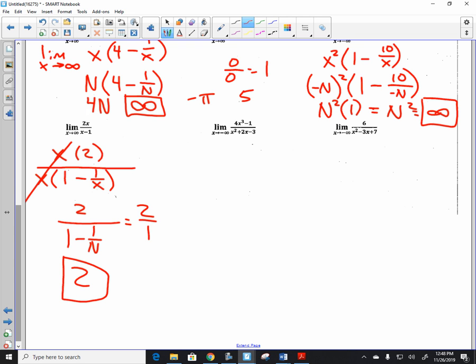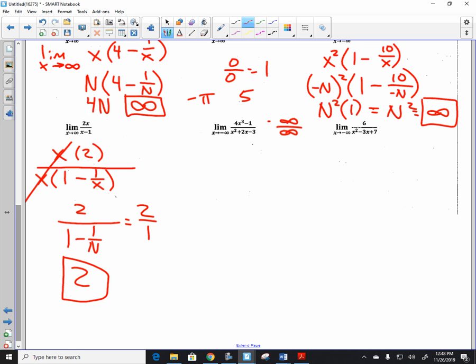This one, you can plug in negative infinity. Think about this one. You take a negative large number to the third power. You're going to get positive or negative? A negative, right? You're going to get negative infinity on top. Look at the bottom. You take a large negative number and square it, and you're going to get positive. We're going to get infinity on the bottom. What's negative infinity divided by infinity? That's a great question right now. We have no idea, do we?